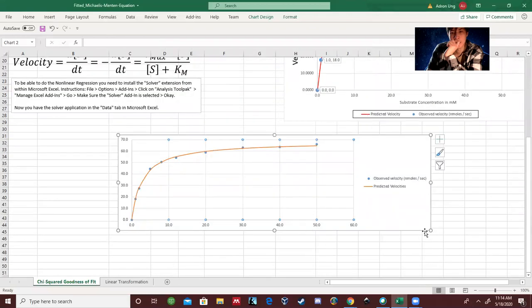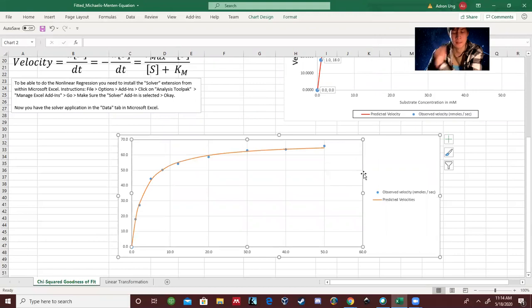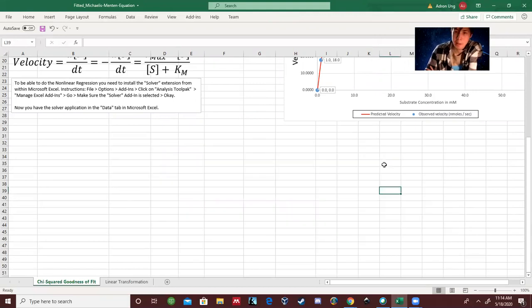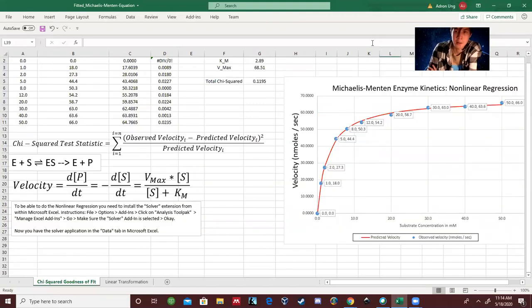And there you go. That's how I made the plot. And then you label your axes and stuff. So, you know, I just did it by the nonlinear regression method, but I'll also show you how you can fit this kind of function by linearization.